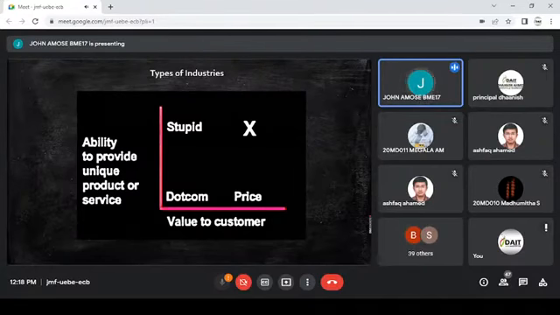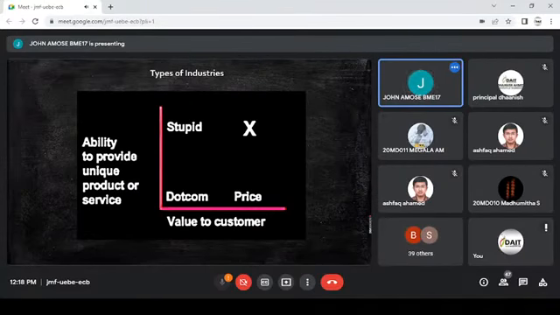So if your particular company has a particular technology that you're the only person who can actually build, you will have a very high value on the y-axis. If it is a solution that anyone can build, it will be close to zero. So every industry is somewhere within this two-dimensional graph.